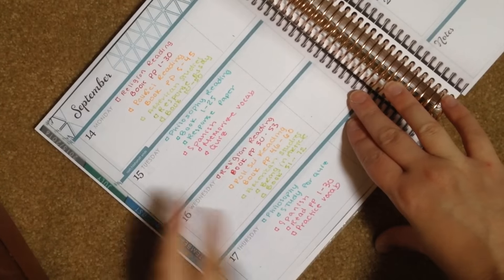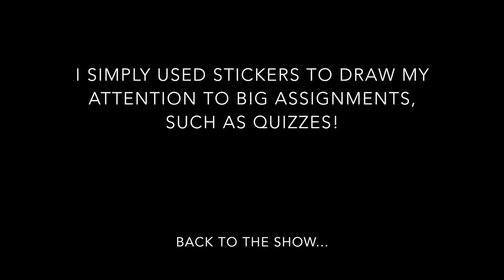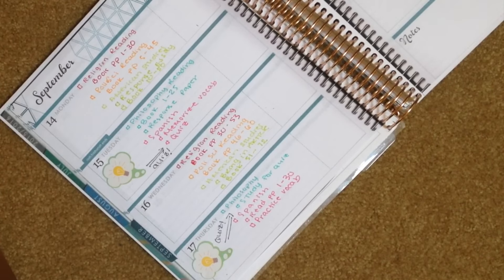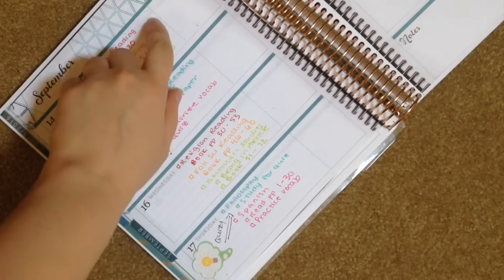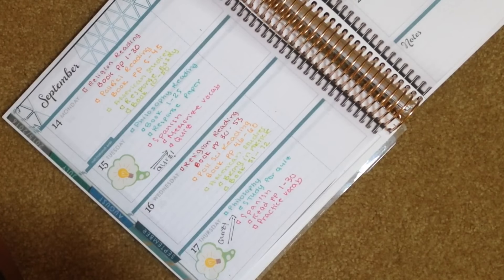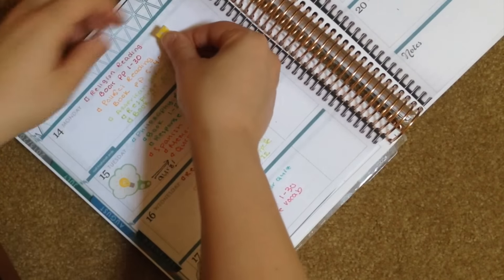I've written in what a week would look like in terms of weekly assignments. Now I'm going to show you how I would draw attention to important assignments using lightbulb stickers. For fun things during the week, I would use a separate column. What I'm going to do is use a bit of washi tape to block off that section — I'll use this skinny yellow one from Etsy. This gives me a visual representation that this part of the week is separate from my assignments.